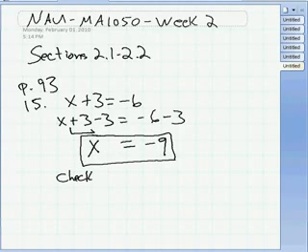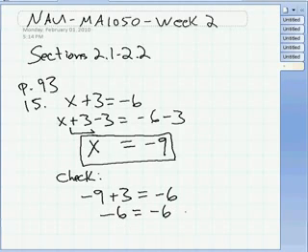After we get that, we always want to check our answer, and we can check it very easily by taking the value that we obtained for x and plugging it back into the original equation. Once we've plugged it back into the original equation, next what we want to do is use the mathematical order of operations on both sides to simplify. On the left we get a negative 6, and on the right a negative 6. So that checks because it's a true equality. And what that does is tells us, and it confirms that that's the right solution.